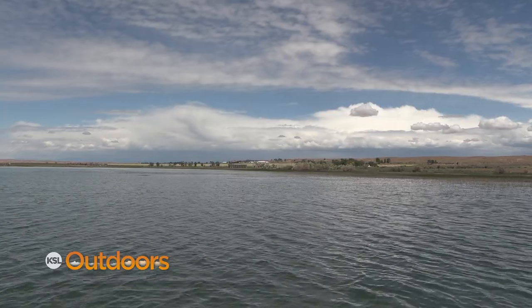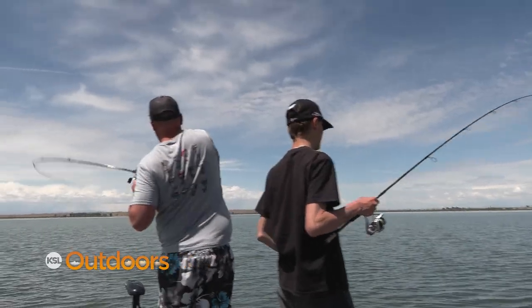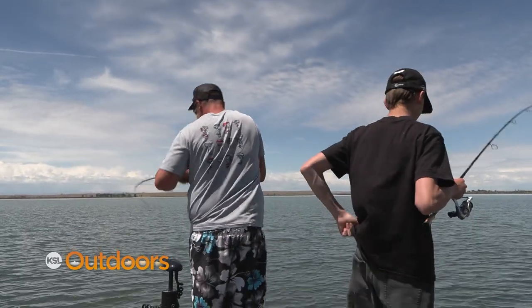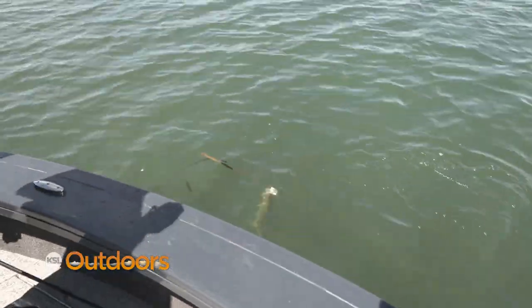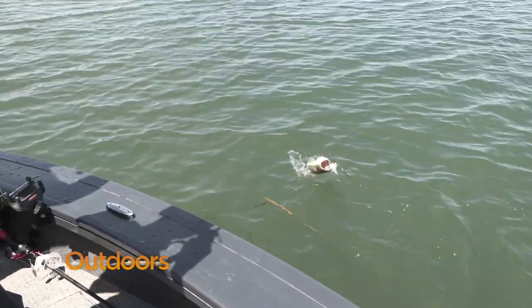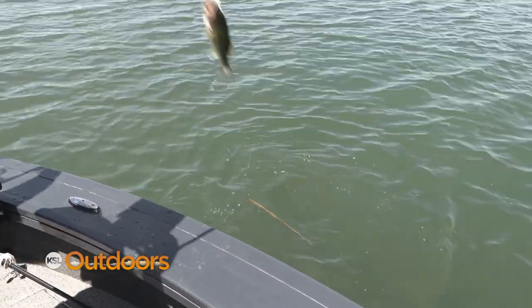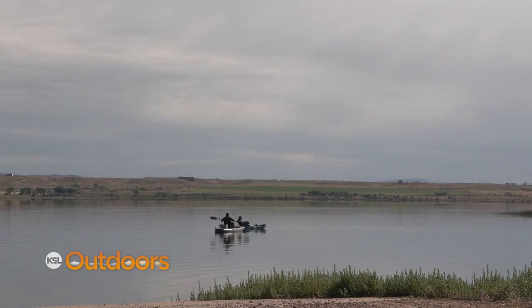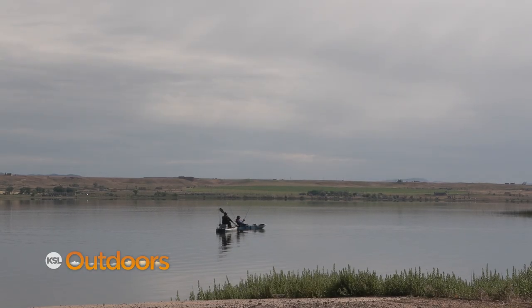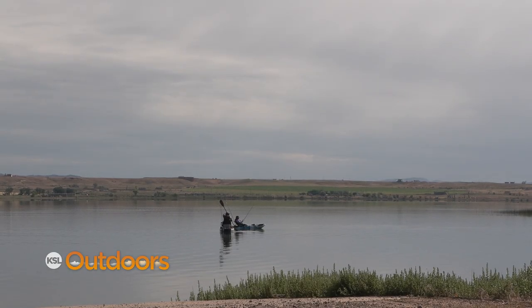Pelican Lake is a pretty shallow lake. The average depth here is right around 13 feet, and at full pool it covers about 1,600 acres. One thing it doesn't have much of is shore fishing — you'll need something to get you out on the water. They have so many different kinds of fishing kayaks, and Amy and I use paddle boards now. A float tube — anything that'll float. You'll be all right.